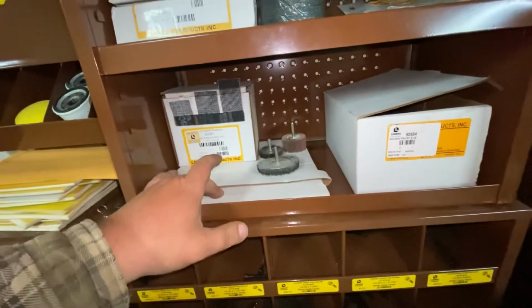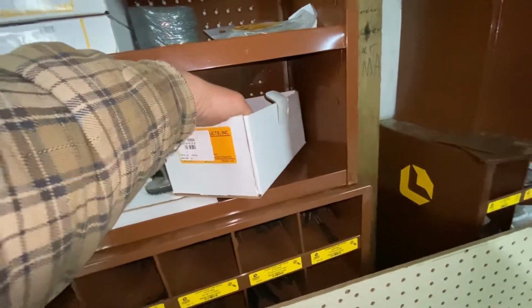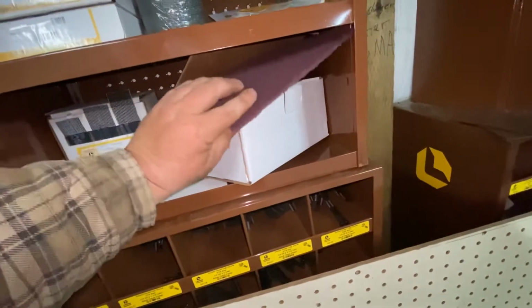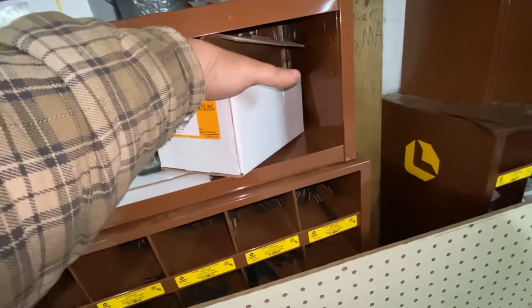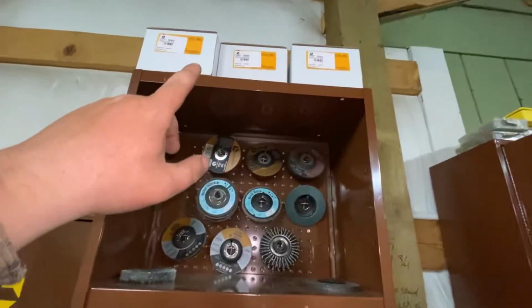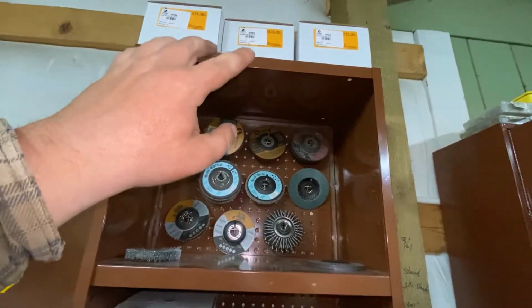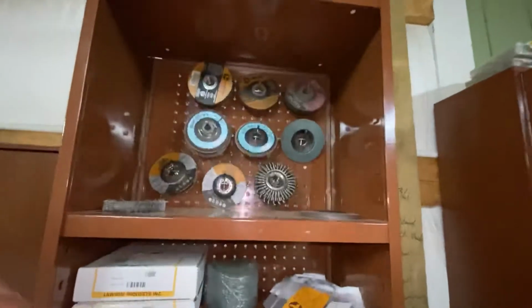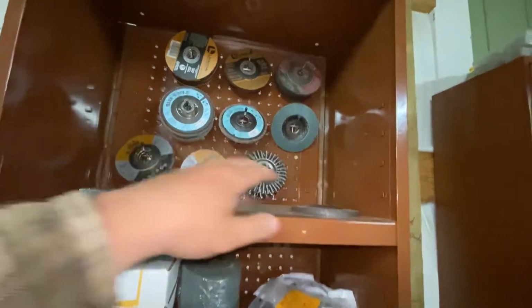That's an extra blade for my cutoff saw. These are, I can get one out for you. Kind of like SOS pads. They're a little more grit. I use those for polishing stuff. I forgot the part number, and instead of ordering 2 boxes of 2 grits, I ordered 4 of 1. So that's why I have so many of those. But yeah, just normal wire wheels, stuff like that.